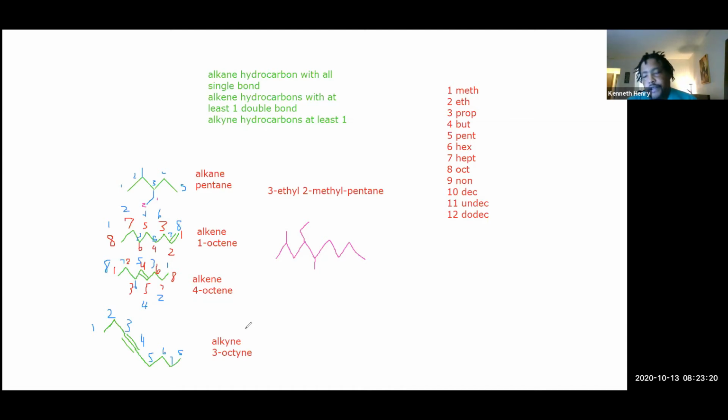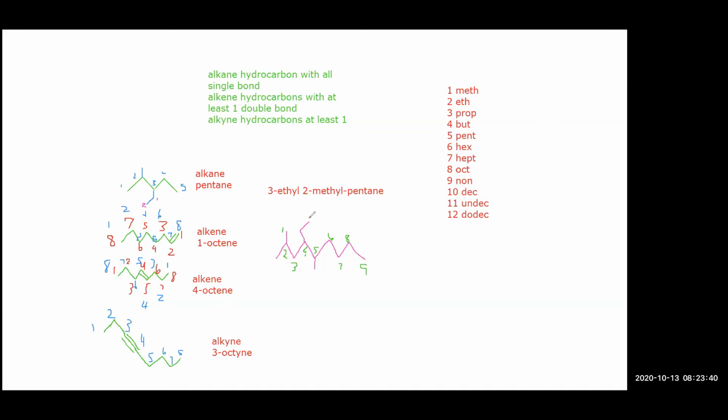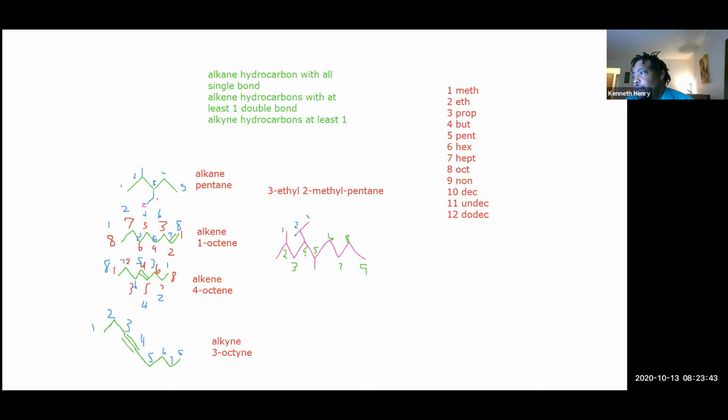So what is going to be the longest chain? If I start here, 1, 2, 3, 4, 5, 6, 7, 8, 9. If I start here, 1, 2, 3, 4. So we know that one is going to be shorter than the other one already. And if I went the other way, it definitely would be shorter. So we know that the blue isn't the longest chain. So I would say, looking at it, green is the longest chain. Would you agree?